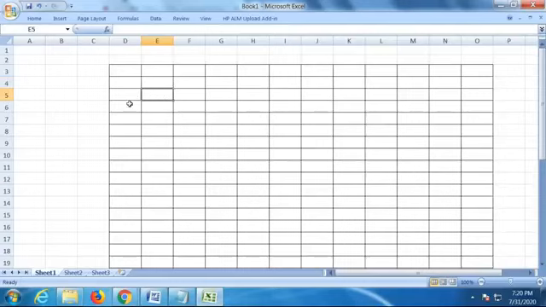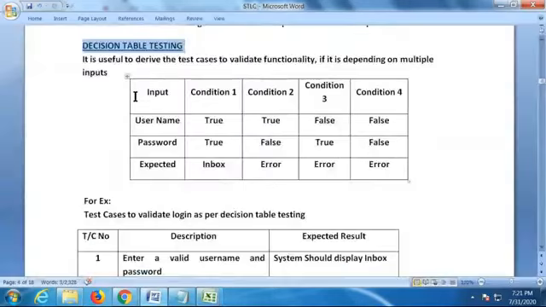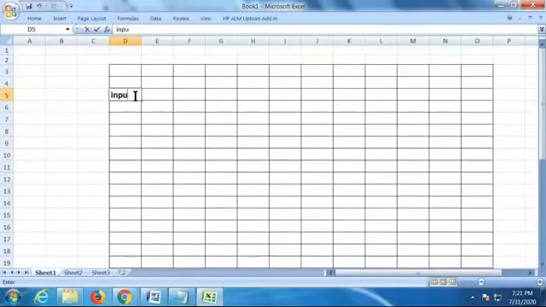What are the inputs required for login here? One is called username, one more input required is password, and one more is expected. Expected means outcome.